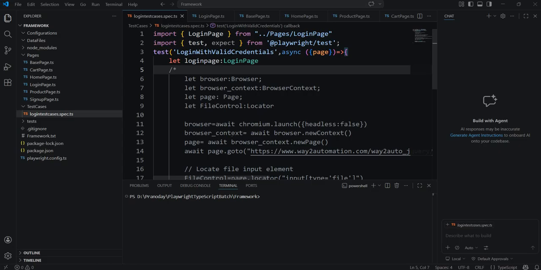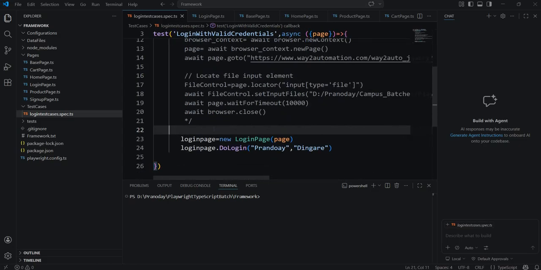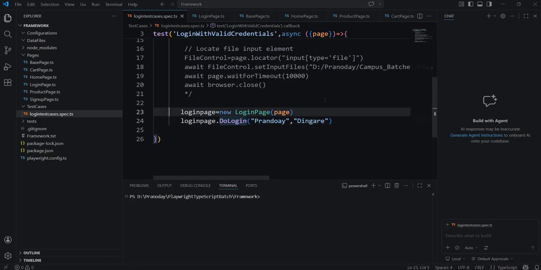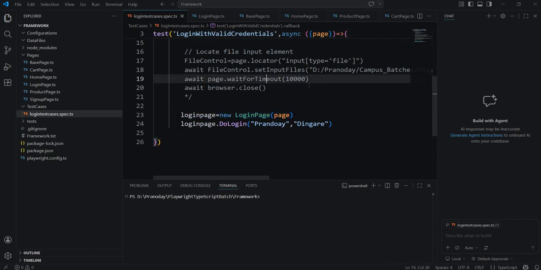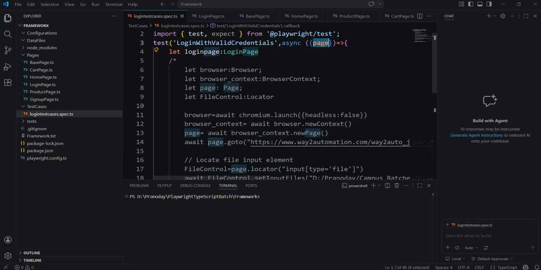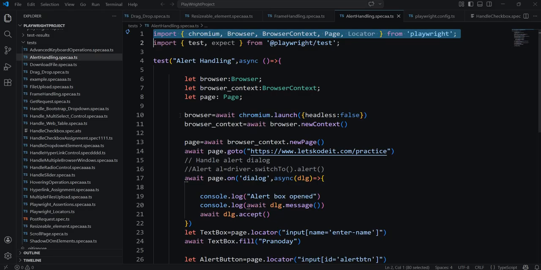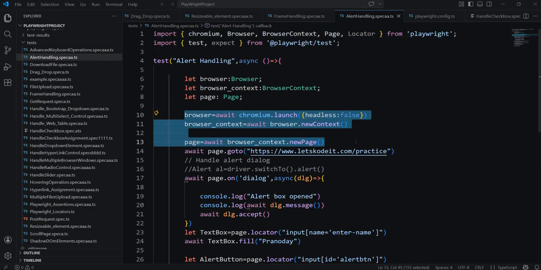That process we have not yet followed, but what we have done is we are creating an object of our login page class and sending this page, what this page is and where it will get it from. So basically, if you remember in our scripts, we used to do these 3 steps to get a browser opened as well as a tab created.